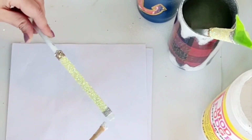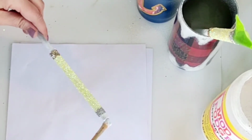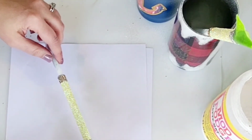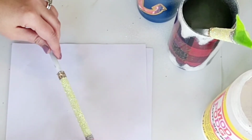I'm gonna take them outside and then spray them with my Rust-Oleum 2x Ultra Clear, just to make sure we get a good seal on these colors. The last thing you wanna do is when you epoxy them for those colors to run. So I will spray them about 2 times just to make sure we get a good seal here.